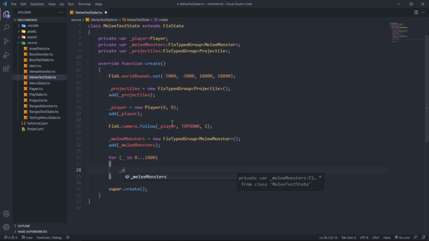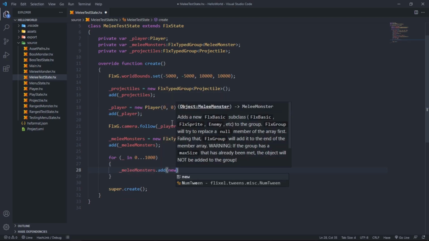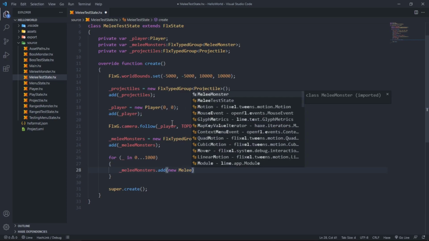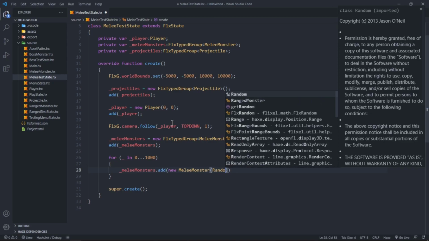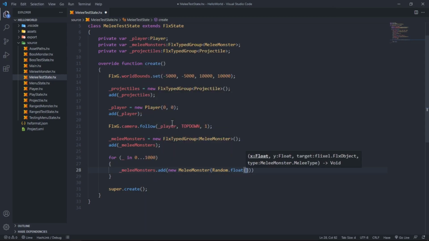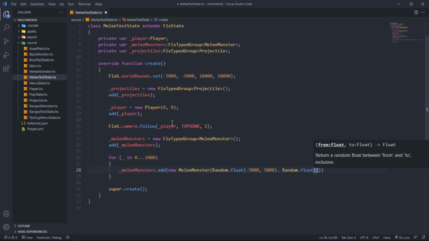So we say melee monsters, we add a new melee monster, with a random floating point between minus 5,000 and positive 5,000 for the x, and the same for the y, again a random point between minus 5,000 and positive 5,000.